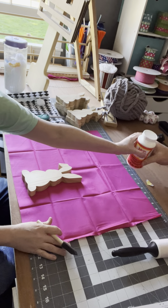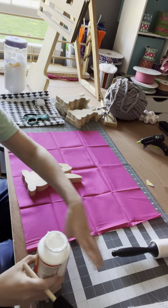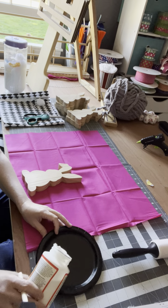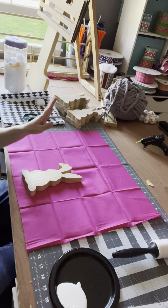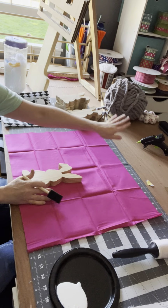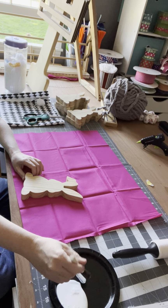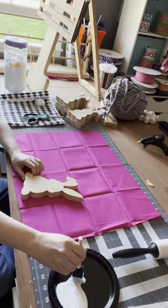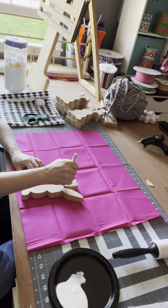He's got lots. Lots of what? It's fine. I'm just going to put a little, maybe a lot. I do that every time. Every time. Doesn't matter if it's paint or what. We're going to apply that to the bunny liberally.